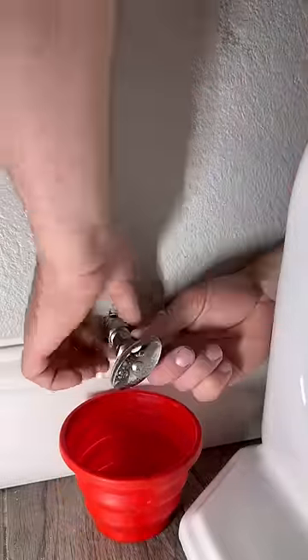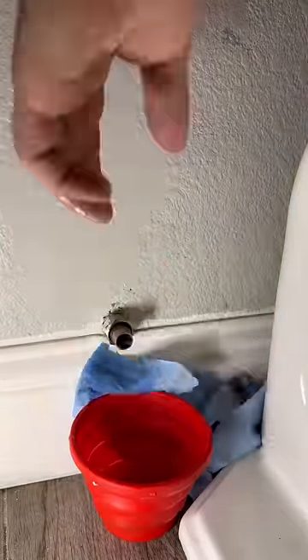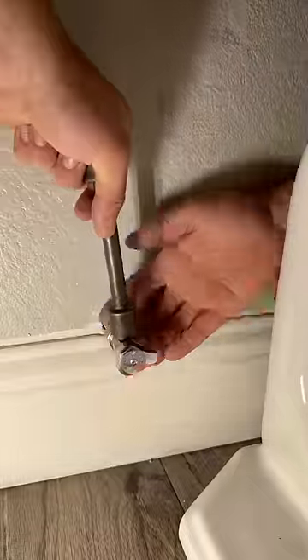Hey boy, I hope you're not going to throw away that valve — you can rebuild that. Don't you worry, pops, it's not getting thrown away. It goes into my dirty brass scrap pile and they give me about a dollar per pound for it when I finally get around to sorting it and taking it in.